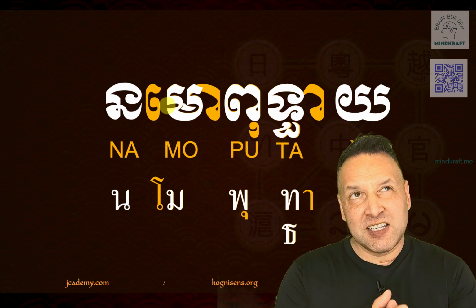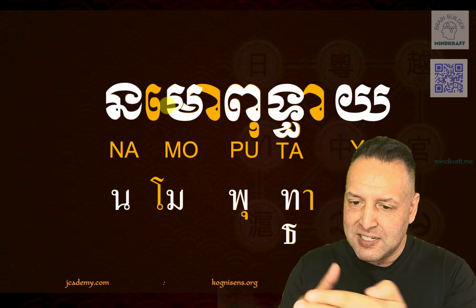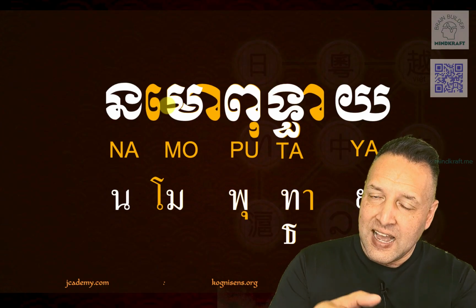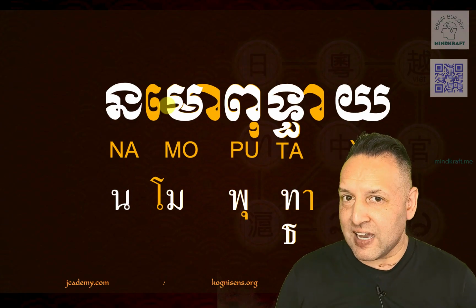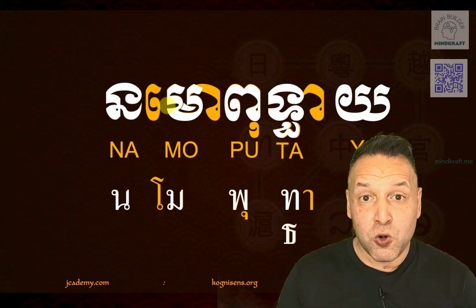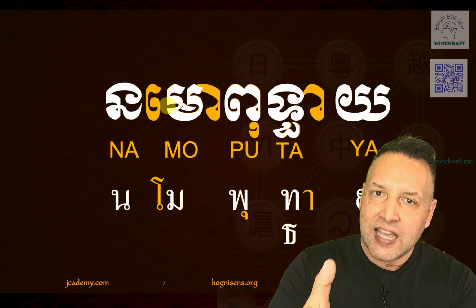Buddhaya is actually Sanskrit if you look at the declension there for the dative. So entering into enlightenment or the Buddha. Even though this is Pali, it looks like it's more using Sanskrit grammar. Maybe that was done out of respect for holiness, sacredness. So Namo Buddhaya, to pay homage and lead to enlightenment.